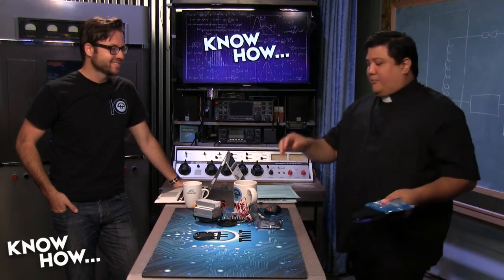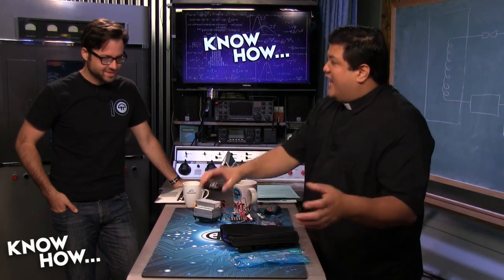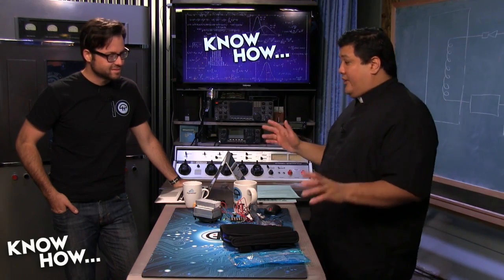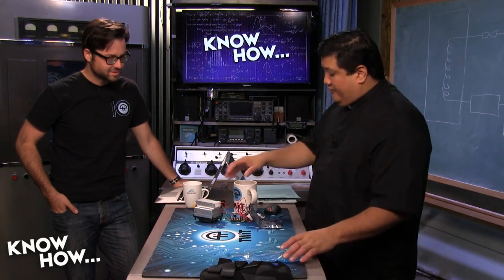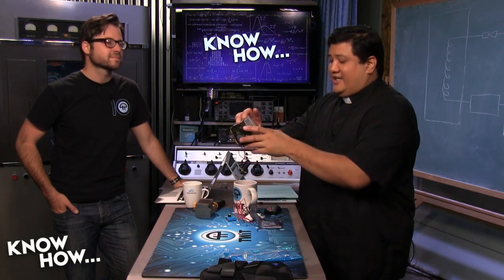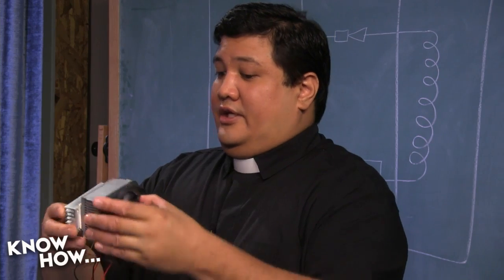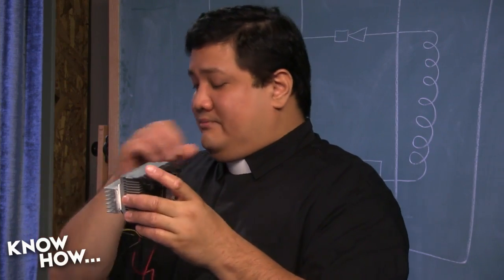Now let's give you a quick preview of what the next step in cooling is going to be, because this was a passive system. We wanted to show people an active system. Now you may remember this. This was like 80 episodes ago. That's the thermocouple. This is a thermoelectric generator. So the idea is you heat up this side, you cool off this side, and then you actually generate power. Right. Yeah, that was a cool episode.